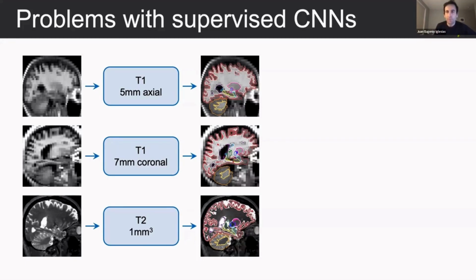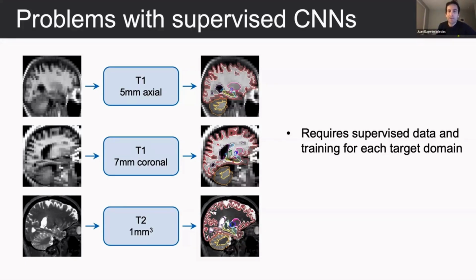You could do this. Of course, this requires supervised data to train in every domain. And if you're very clever about it, and let's say you put together a training data set that is massively multimodal and high resolution isotropic, then you can simulate the low resolution and make the manual segmentations only once. You could probably still hack it, but it'd be incredibly difficult to deploy, right?